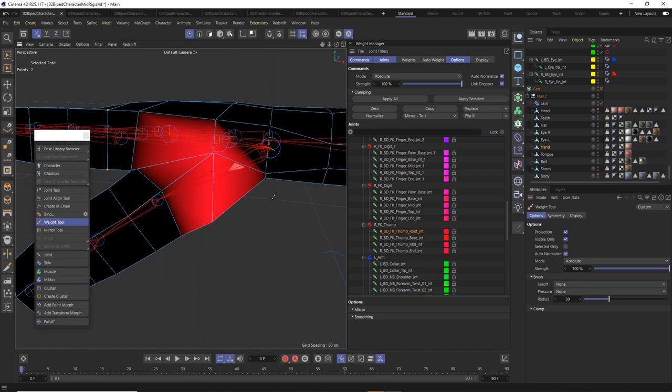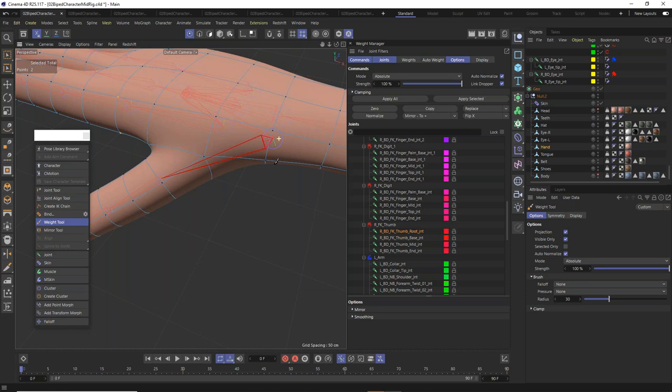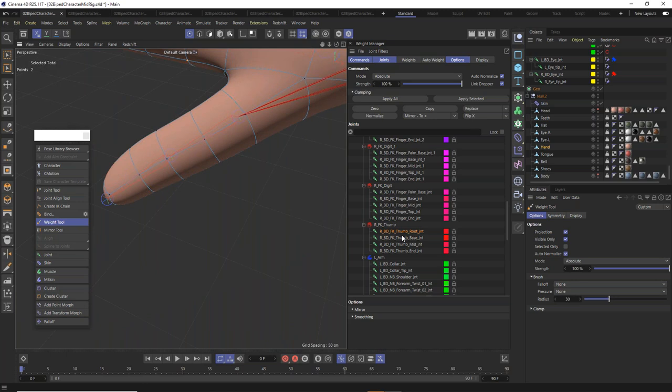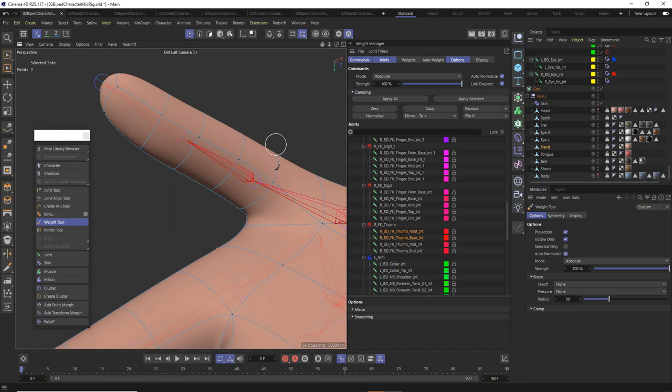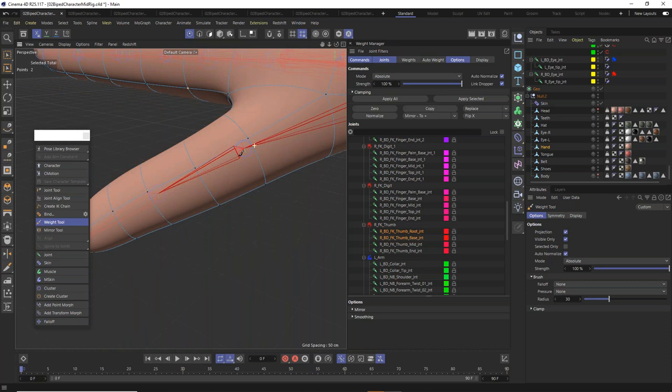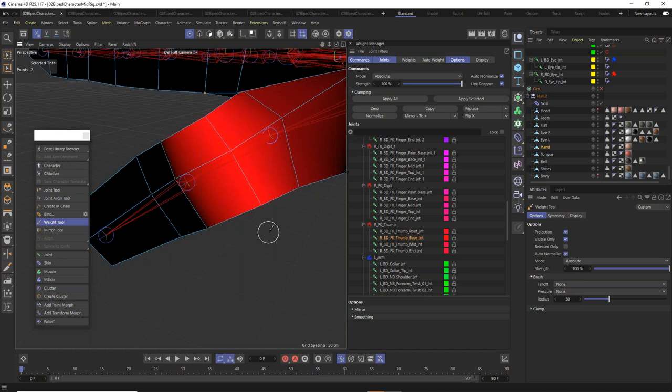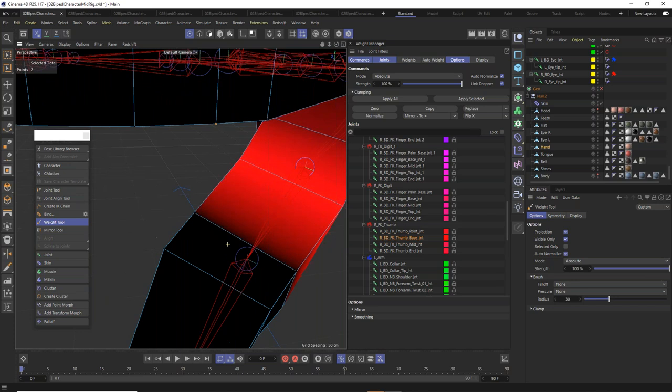And I will bring my subdivision surface so I can see what's going on, okay? So I got this one, that's to the thumb root, that's to the thumb root. And then I want to choose the thumb root and the thumb base, these two joints, and weight these. Although you can't see the colors, I am weighting right now in subdivision surface mode, 50% to each of those. Okay, let me switch back to the color mode. Okay, and then here I'm going to go 100% on the thumb base, like that. And then we'll be 50% to the thumb base and thumb mid.